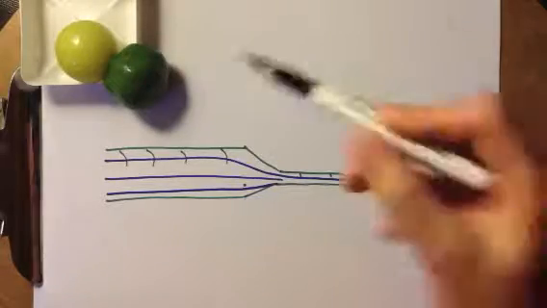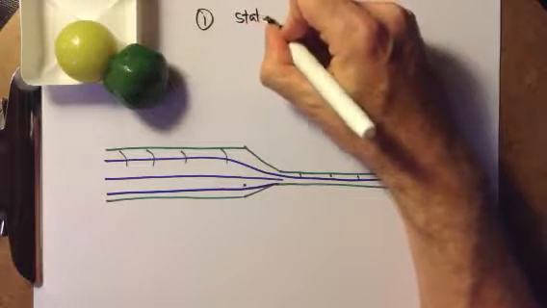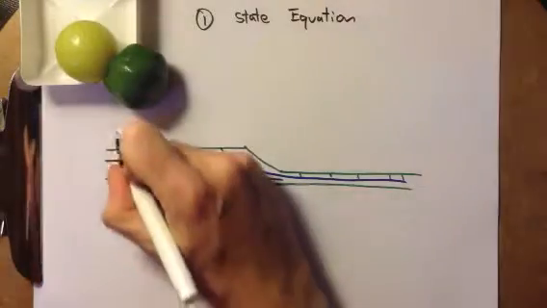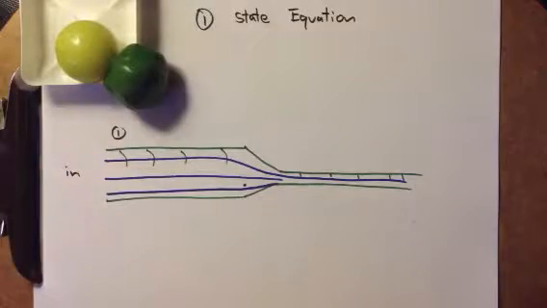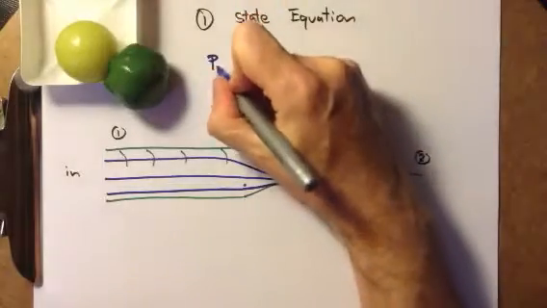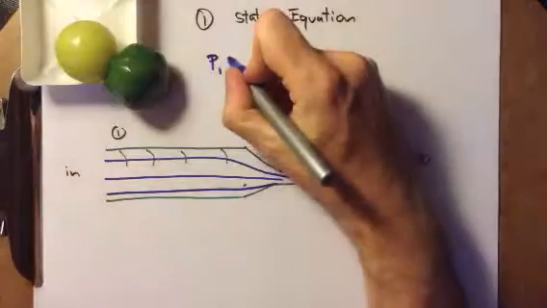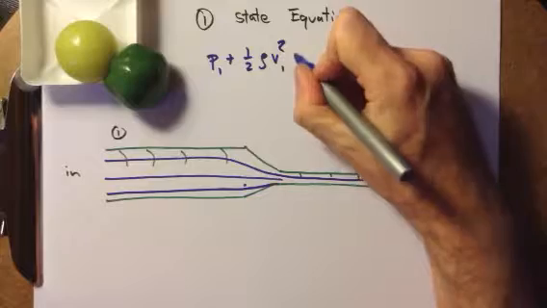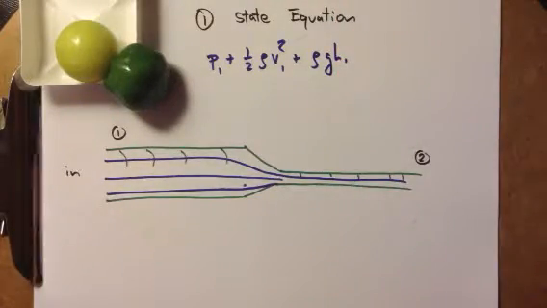And you write down, that's the first step, you write down your Bernoulli equation. State the equation. You have to do that for 2 points in order to get an equation. So let's take the point into the tube and the point out of the tube. On the input side we have the pressure, the work performed onto the volume element, plus its kinetic energy, plus its potential energy. So we need to define a height.